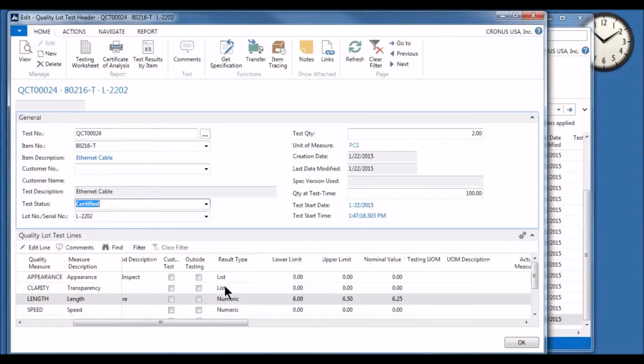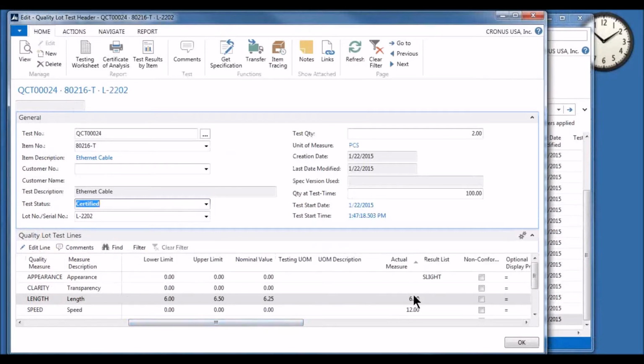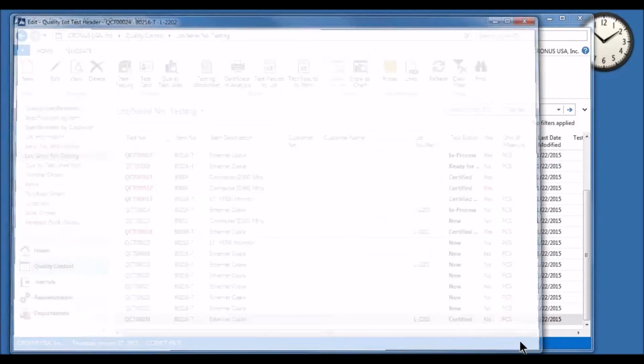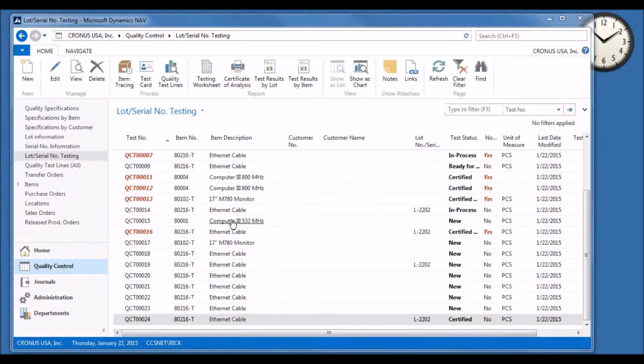You're collecting all this data in here, all these actual measurements, and wouldn't it make sense to be able to generate some kind of statistical analysis, or certainly some reporting on those test results?